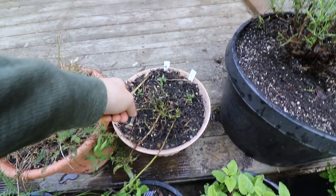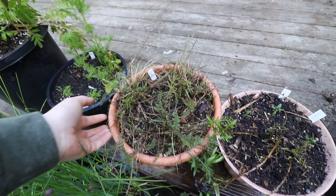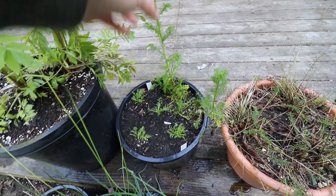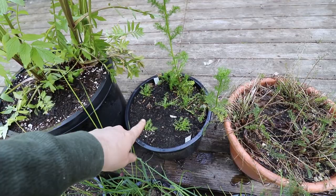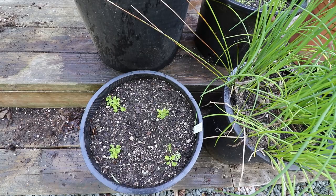Then these are yarrow that's coming back. I'm pretty sure they just self-seeded. So I have a bunch of yarrow in my greenhouse, so I may end up filling in the gaps if these don't start to take off very soon, but we'll see how it goes. And then I've filled in the gaps. I had some German chamomile growing back, but then there was nothing here, so I just filled in the gaps with some more starts. Planted some white stars feeder a few. I was looking up how to grow it. I've never grown it before, and it says that it repels bees. They don't like the smell. So I put them back here where I don't need anything to pollinate.